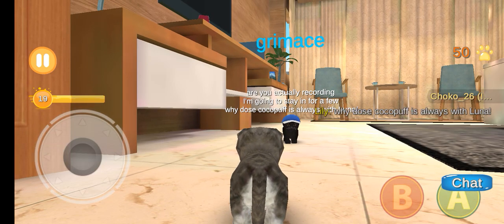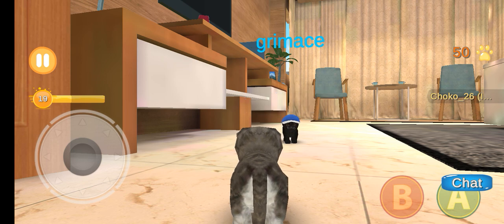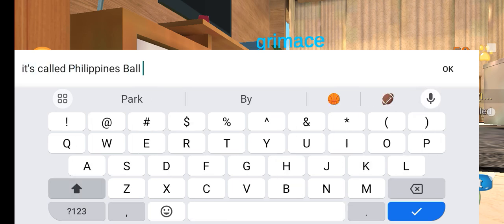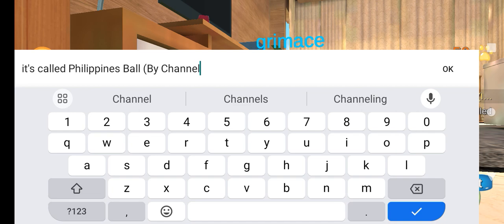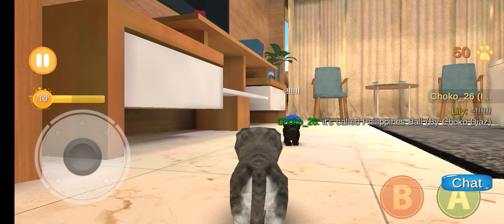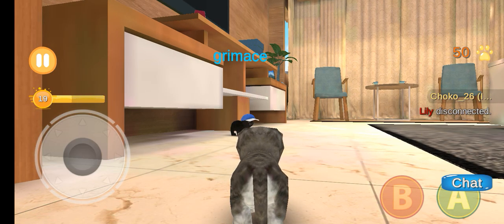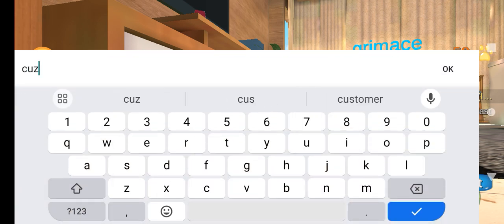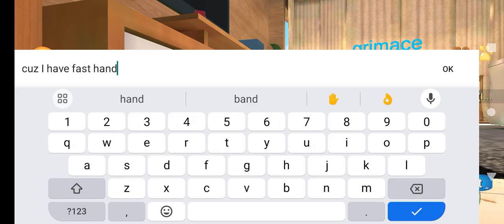Why is this Cocoa Puff always with Luna? What did you say? Do you have a YouTube channel? Yes. This is my channel name again. No, misspell my name. There we go. Make sure to subscribe. I'll be really happy. Thanks. How are you typing so fast? Cause I have fast hands, you know.